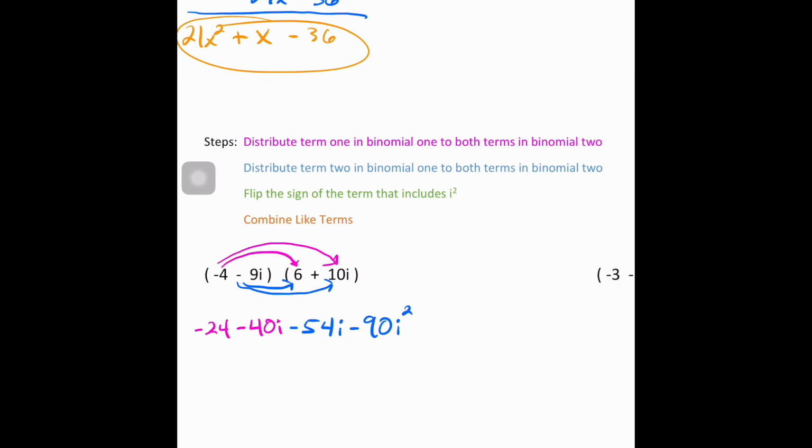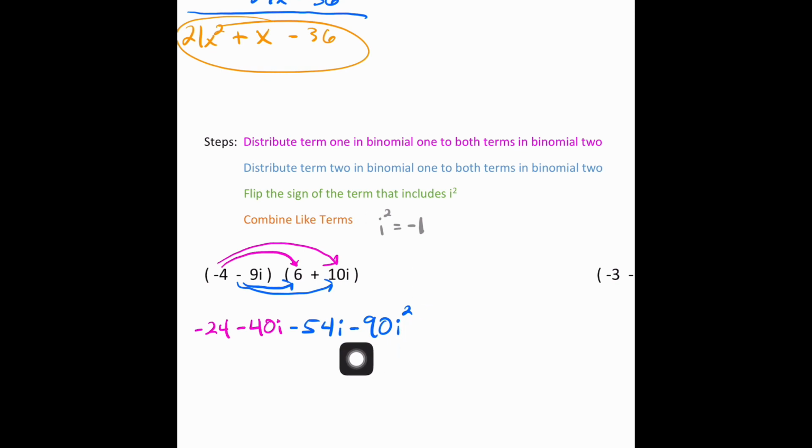i squared. Whoa, super key, super critical. Guys, we learned it all week in class. For those that may be a first-time viewer of the channel or a first-time learner going through one of these videos, we learned something earlier in the week. We learned that i squared is equal to -1.